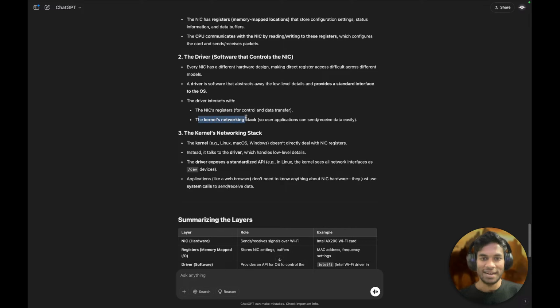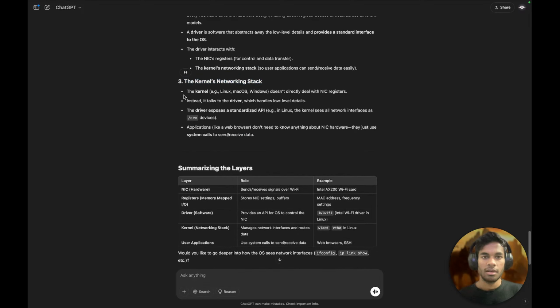The kernel's networking stack, so user applications can send and receive data easily. The kernel, example Linux, Mac OS, Windows, doesn't directly deal with NIC registers. Instead, it talks to the driver, which handles low-level details. The driver exposes a standardized API.